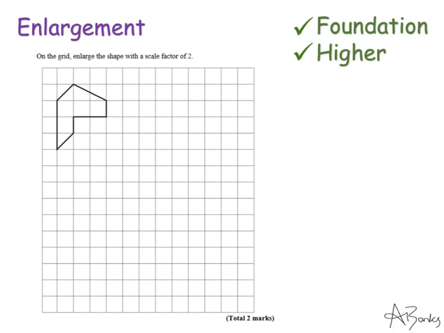Here's a slightly harder example and this time I'm enlarging it by a scale factor of 2. I'm going to start with some of the straight edges because the diagonals are slightly harder to enlarge. This edge here is 2 squares across, so that's going to become 4 squares across. It doesn't matter where on the grid you draw this as long as you try and leave yourself enough space.